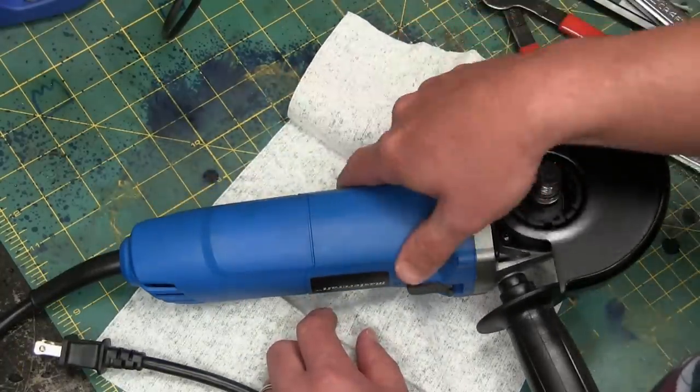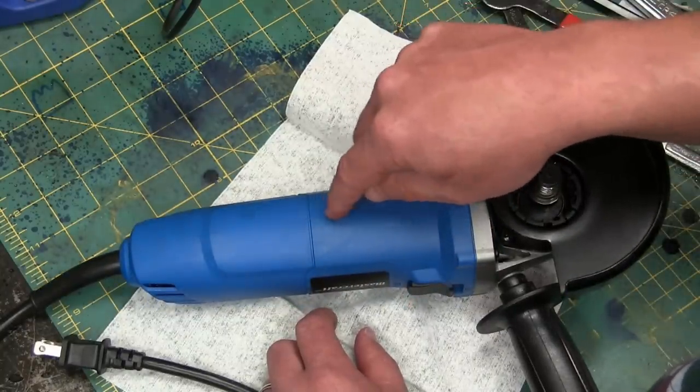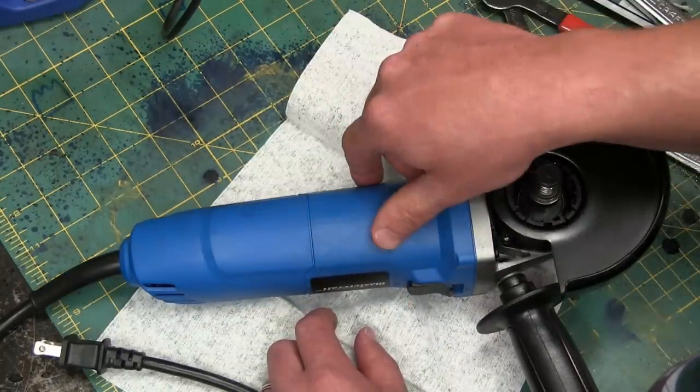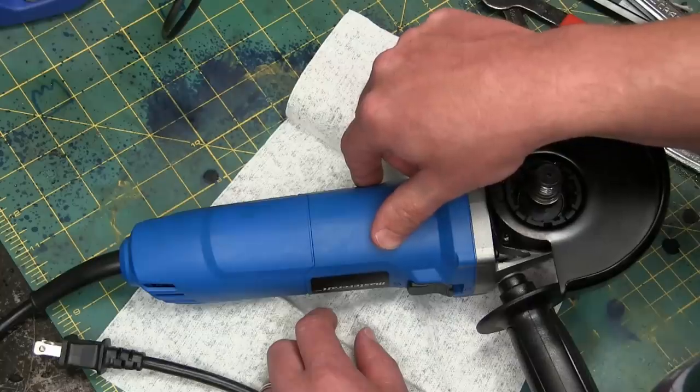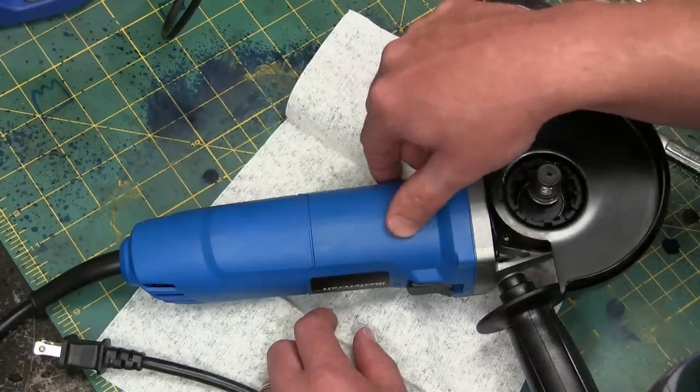Same thing, two for a dollar. My buddy actually got these on a special — I think he bought two for 35 bucks — and he was kind enough to swing one our way so we could take her apart and see if she was worth burning your house down over.